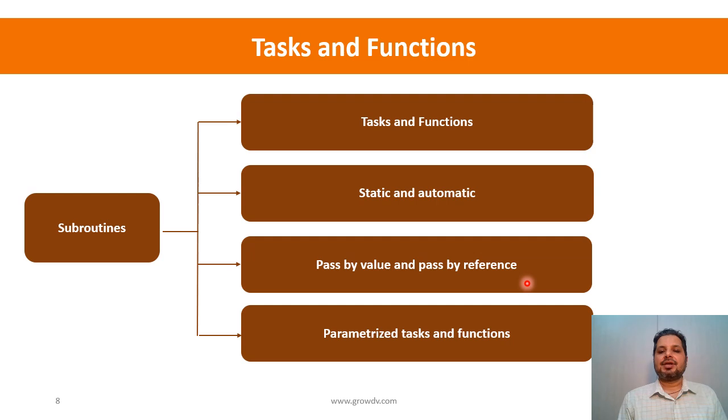And then we will look at the difference when we pass arguments to tasks or functions: pass by value, which is the default mechanism, how is this different from pass by reference? We will look into it. And then we'll close this one with parameterized tasks and functions. You can parameterize modules, interfaces, and classes. Unless the functions and procedures within those constructs also support parameterization, the overall parameterization won't be successful. So we'll briefly look into how tasks and functions themselves support parameterization.